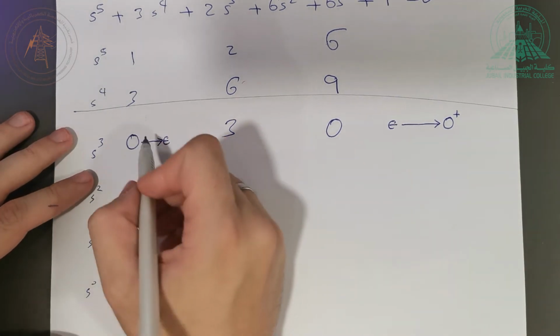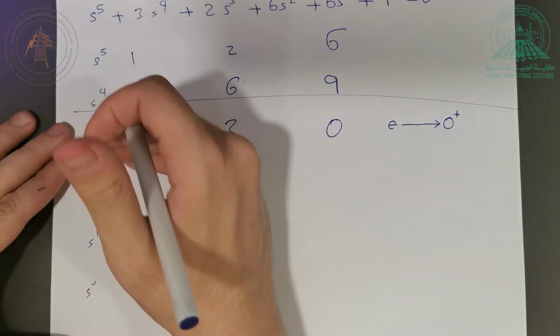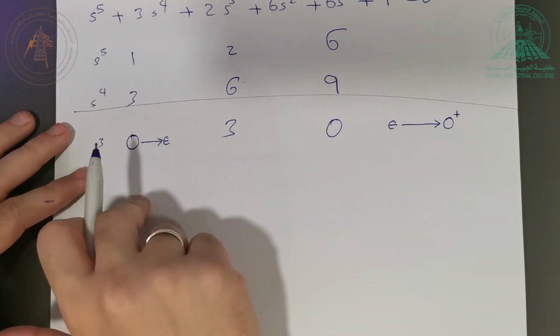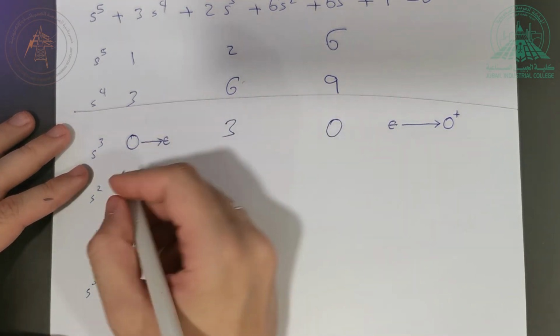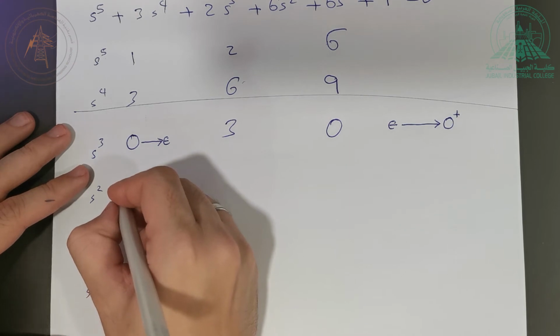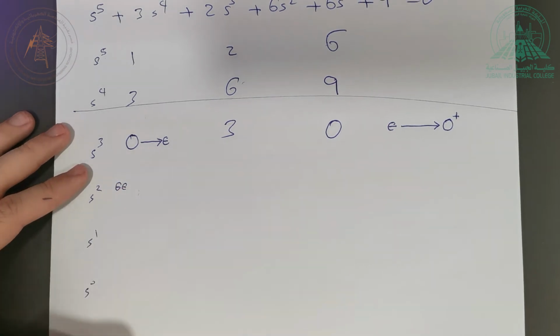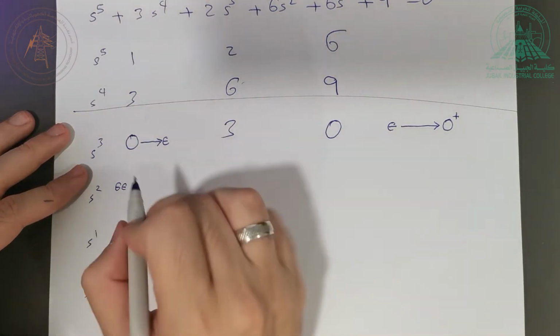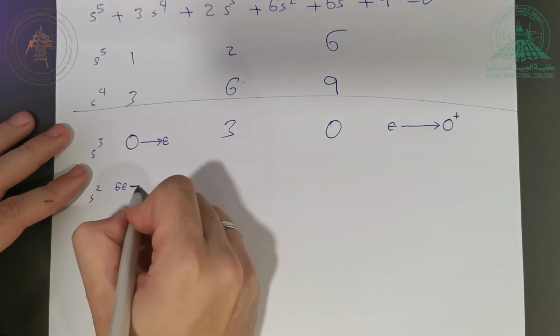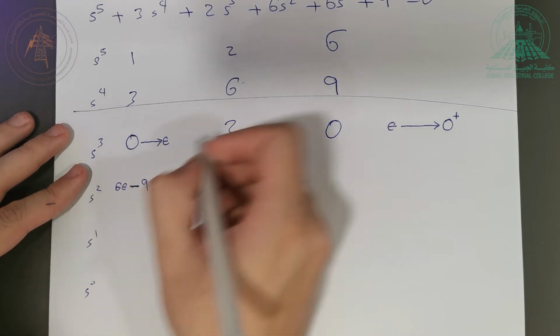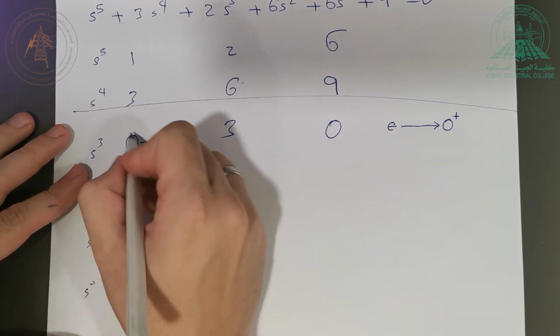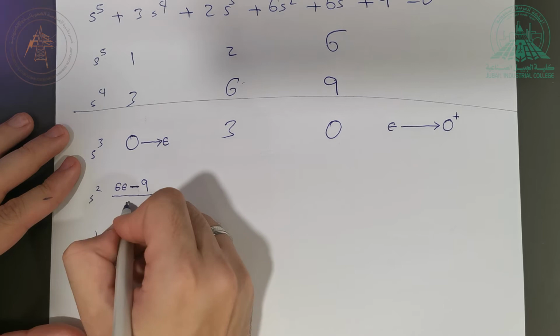Okay, and now I'm going to use that in the next rows. So let's go back here again. How do I find this? This will be equal to epsilon multiplied by 6, so it will be 6 multiplied by epsilon, minus 3 multiplied by 3, so it's 9. Divided by, I'm not going to divide by 0 now. I'm going to divide by this epsilon.